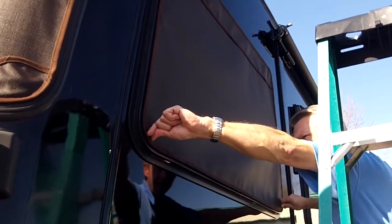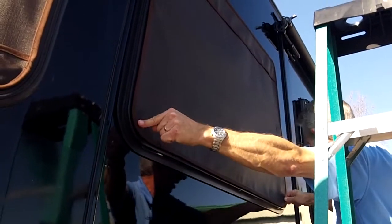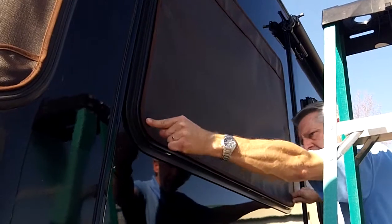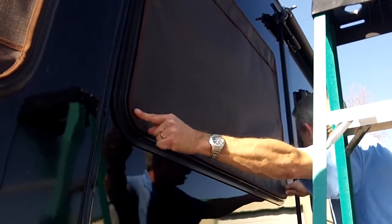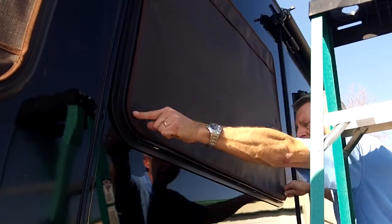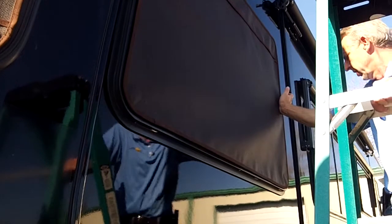Now after you get the magnets placed on the glass, just give each one of them a little more pressure. Make sure you give it firm pressure. You can also look from the inside. You can look and see if the adhesive is making full contact with the glass. Give them all a little more pressure. Make sure they're seated properly.